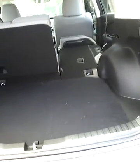And as you can see, you have a lot of space, and this one already shows you that the back seats do lay down flat, so you have a lot of room to put things. Shut this here.